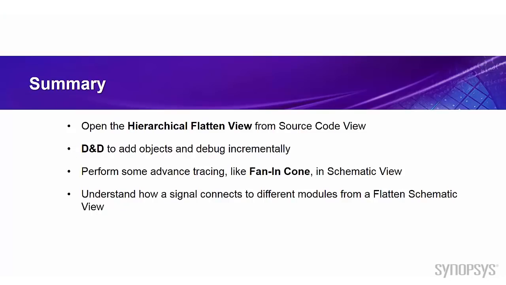Now let's see what we have learned from this video. Firstly, we learned how to open the hierarchical flatten view from the source code view. Then we learned how to drag and drop to add objects and debug incrementally. Then we talked about how to perform some advanced tracing like fanin cone in the schematic view. Finally, we understand how the signal connects to different modules from a flattened schematic view.